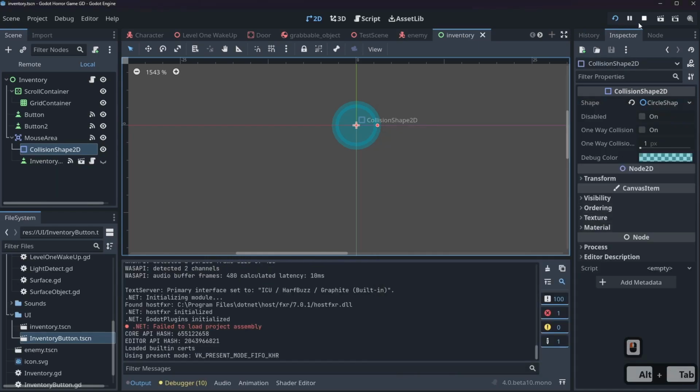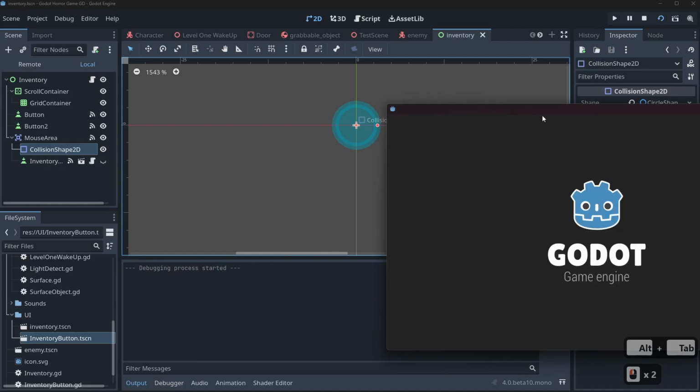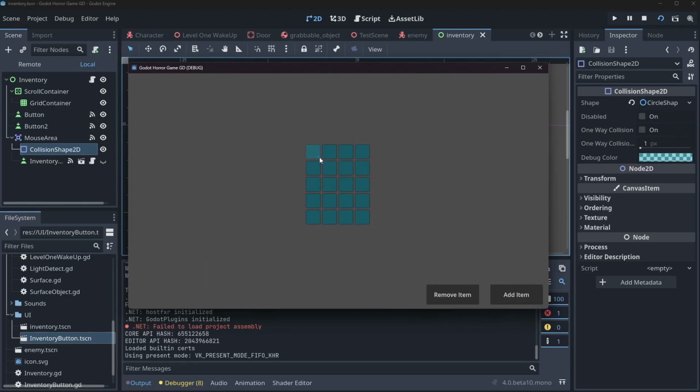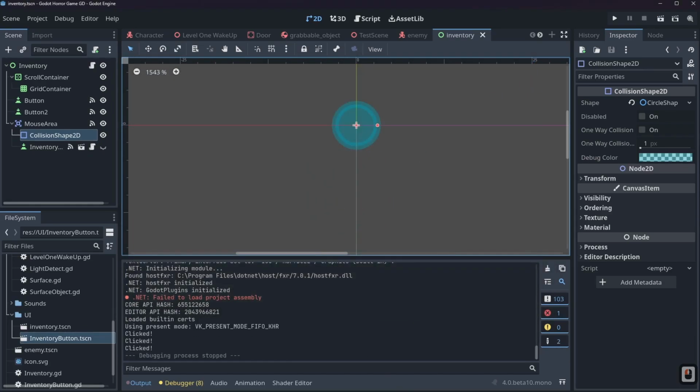And I just hit play, not play scene. So I can show you guys. So see how much smaller this one is? And basically when we were like here, we would get multiple entry points, and it would cause problems where it would say, we're grabbing this one, not this one. So now if we just hit add and we click and drag, we now have our 5 right here like we expect. If we click add and we grab our 2, you'll see it grabs our 2. So awesome. That's what we wanted. So now all we have to do is build out our switching code.